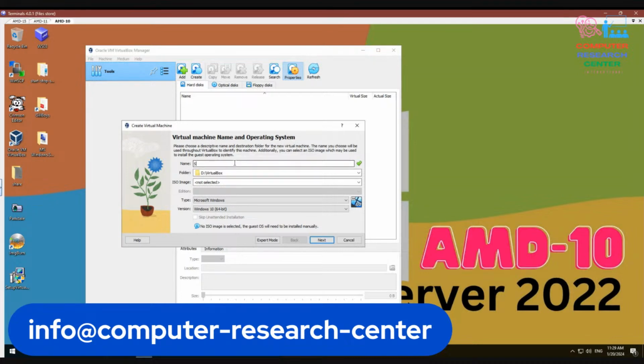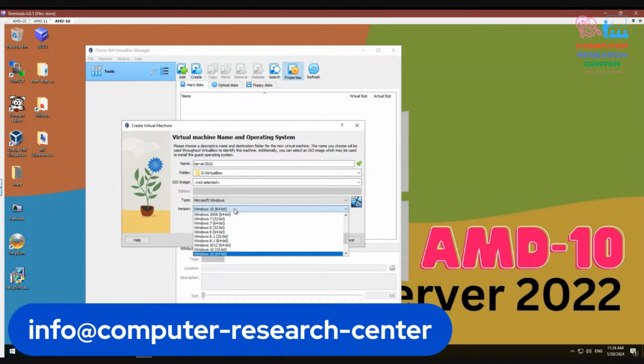So I am giving the name Server. Now this is the virtual machine name. It's not the host name of your operating system, right? But Server 2022, I can put demo or whatever. But I do not select the ISO image here. Maybe because I have been using VirtualBox since version 3, and this is version 7, I believe. So my point is that I'm not giving it here. I don't know why, but you can do it the way you want.